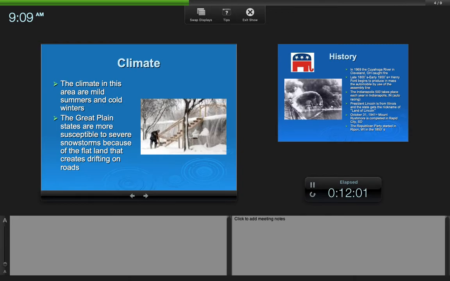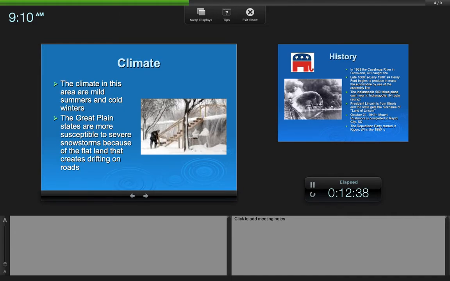As you guys are well aware, nothing is going to be earth-shattering to you here because you live in this region, but the climate in this area, we do have mild summers. In other words, yes, they're hot, but they don't typically get scorching hot like what we've talked about happening in Florida or Texas. And we often have cold winters. We obviously are just coming up on the winter season as we record this on November 16th, 2020, and we do expect it to be cold. No question about that.